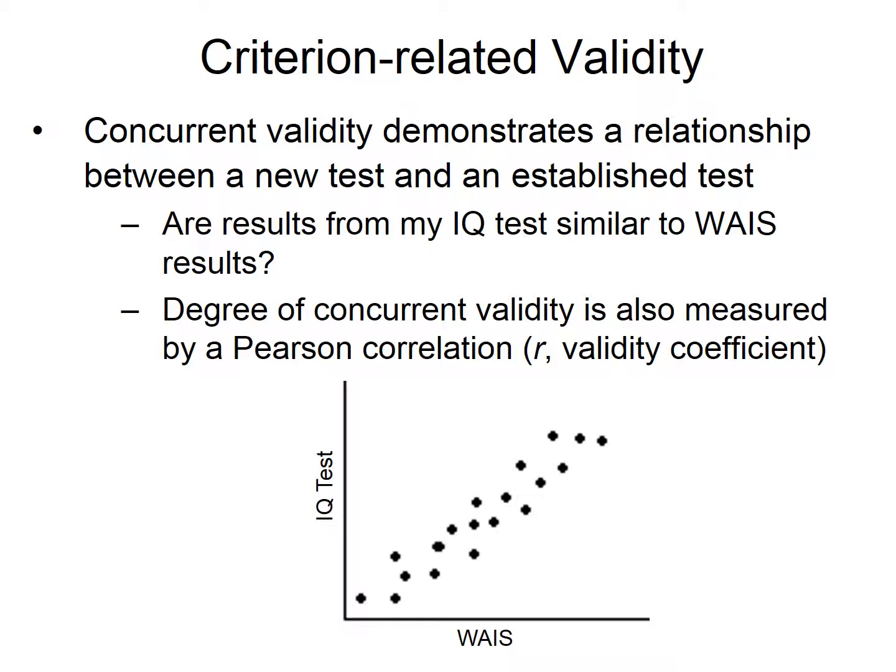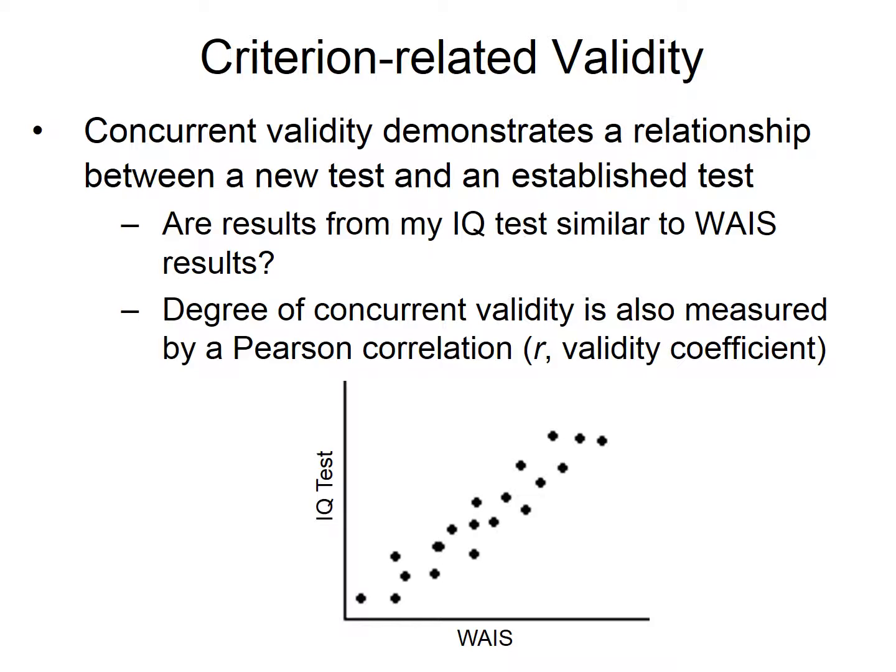We are concurrently, so at the same time, comparing our measure to an established test with the same methodology. So methodology in this case means, is it a pen and paper self-report? Is it external raters? Is it a biotechnical test? Is it a brain scan? So if you're using concurrent validity, you're using the same construct and the same method, but an established method and construct to your new construct using the same method.